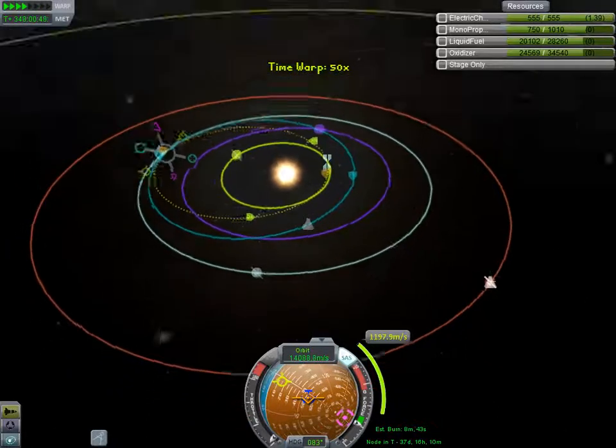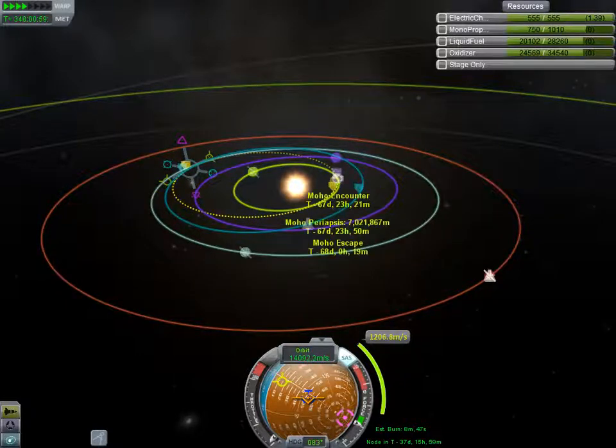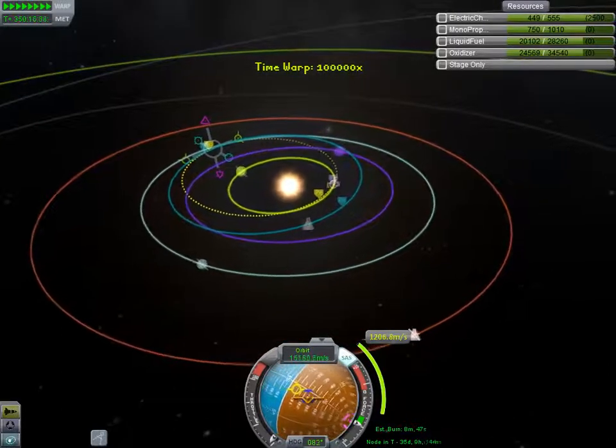Yeah, and we were 0.2 meters off on our maneuvers, so now we get to make another adjustment. Come on. There we go. That's an encounter. Okay.